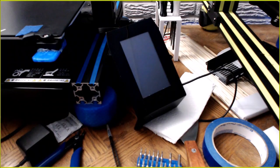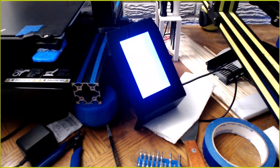Okay, so we saw the custom colored blue Community Firmware that I did. Now we're putting the original back on there with the red of the custom Community Firmware. So right now we're flashing the DWIN folder to the display.